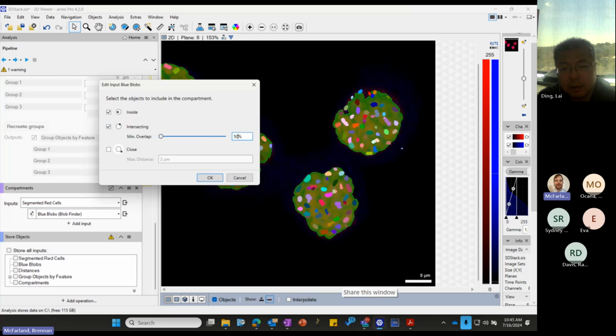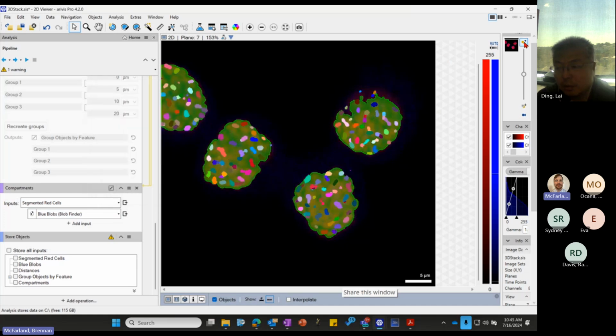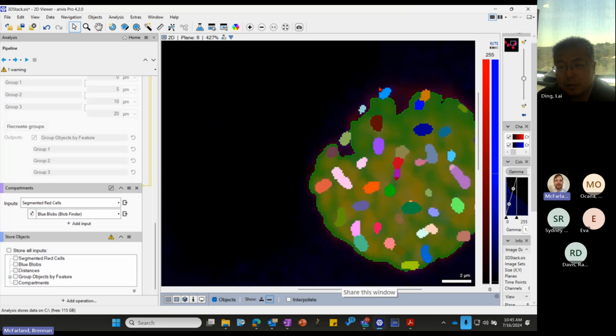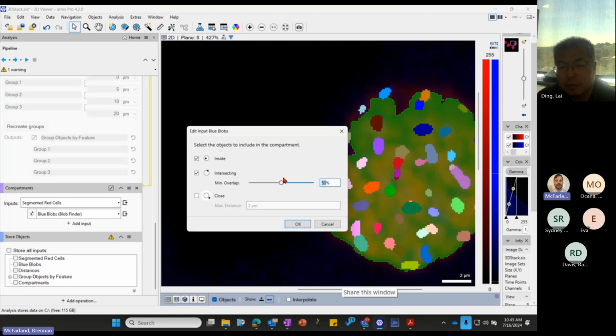And the reason being is that because there are some objects like this one up here, you can see it's touching, but in some planes in 3D, it may not touch. So in this case, it doesn't look like it's touching, but it probably is touching on another plane, like within here. So I want to make sure that we're still capturing it, even though it is not fully inside of it at all Z-planes. So maybe we'll do it like 49.